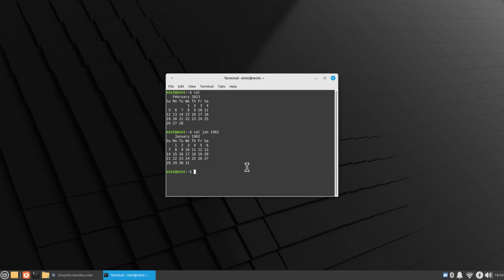So if I use the upper arrow key on my keyboard, I repeat the same command. I'm going to change this up a little bit, and I'm going to put the number 2. This will be for February of a different year. So let's take something more modern. Maybe you have a friend or a family member born in February of 2001. And your family member was born on the 14th. He or she was born on a Wednesday. So you can have all kinds of fun with your friends and family.